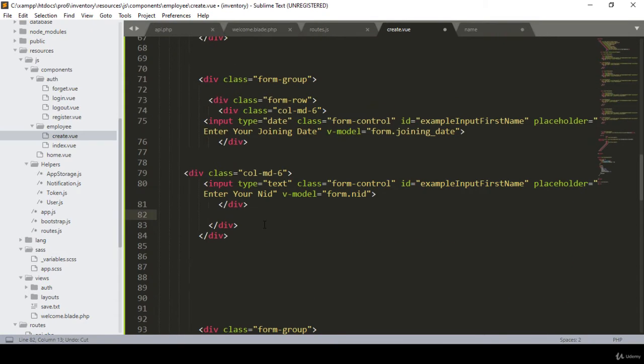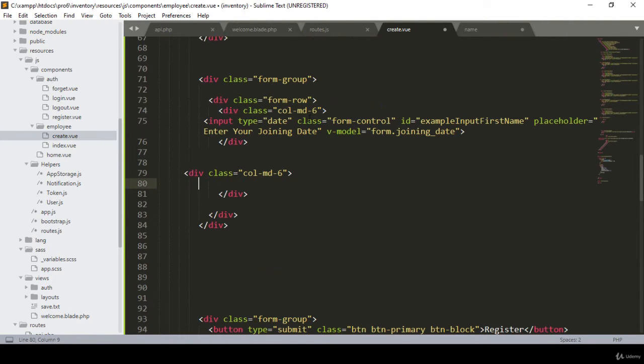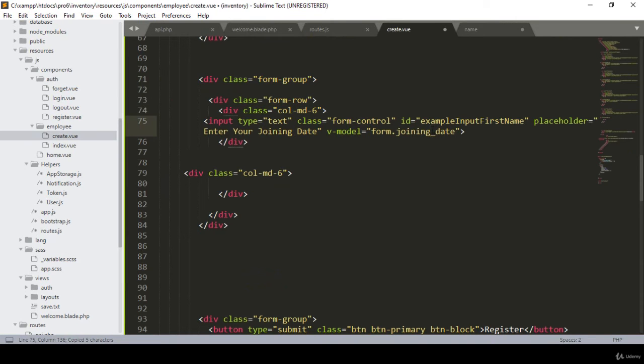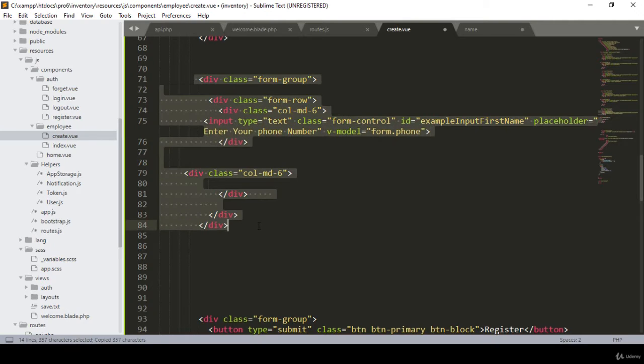So now here for the phone I want to make the things with one. Right now we don't need this. I only want to display our phone, and here the type will be text type, and for the phone I want to define another field name as phone. I copy it, and define it as the form phone. So it should display as enter your phone number. I define it as phone number. Okay, perfect.